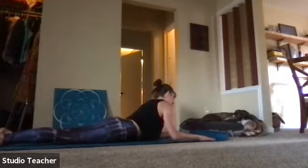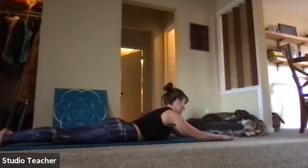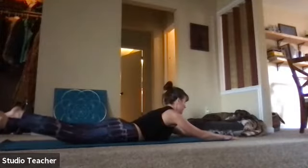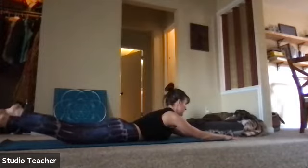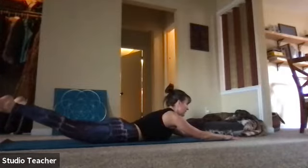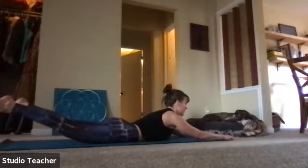Okay, now just reach your hands forward, not all the way out to straight, but reach them forward enough. And then lift your feet up. Keep your feet and your hands the same distance apart, about the same distance as your hips. Now reach back through the toes to lengthen and then lift the feet a little higher. Breathe into your low back. See if you can keep lengthening and lifting, but softening through the glutes and the low back.